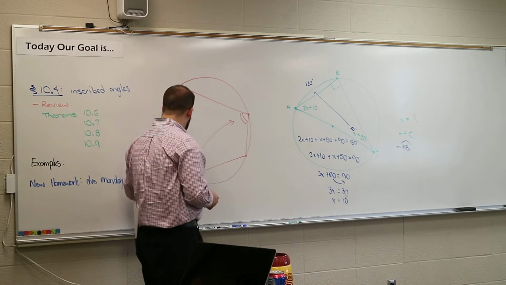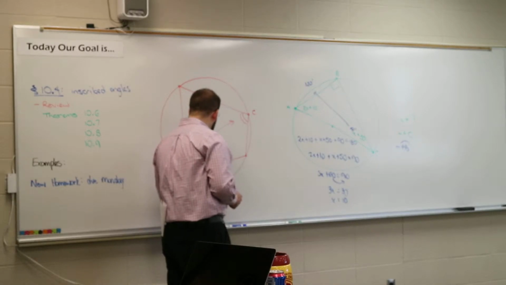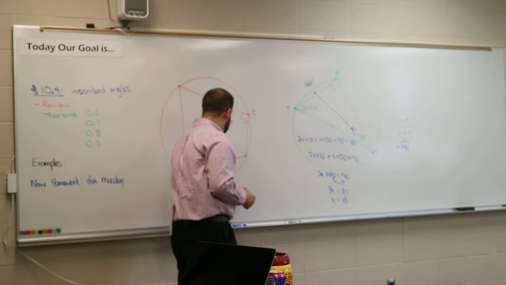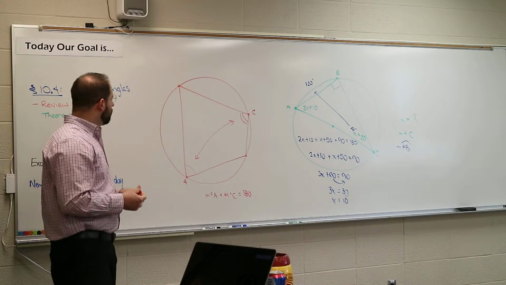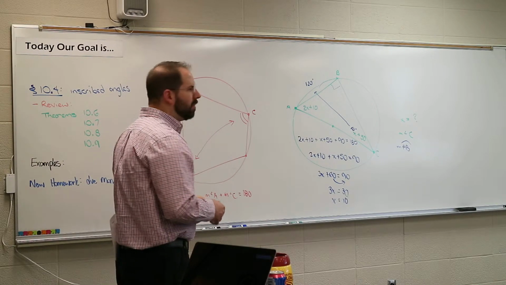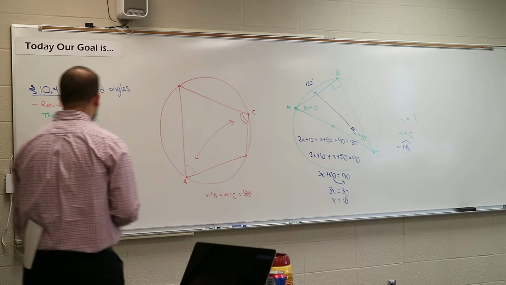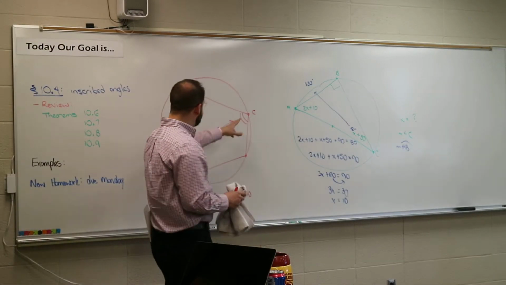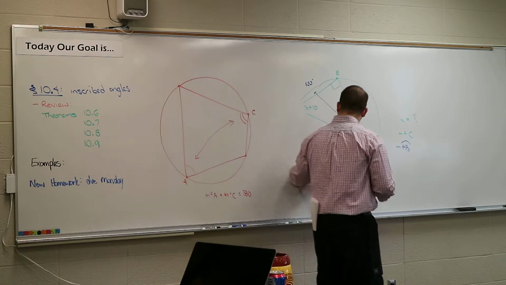So let's call this angle A, and this is angle C. You could add them together. Measure of angle A plus the measure of angle C has to make 180. That's the concept. And pretty much, they just give you algebra problems for this one. They don't really even make it that difficult. They'll just give you some x's, and then you just add them together and set equal to 180. So I'll do an example here.